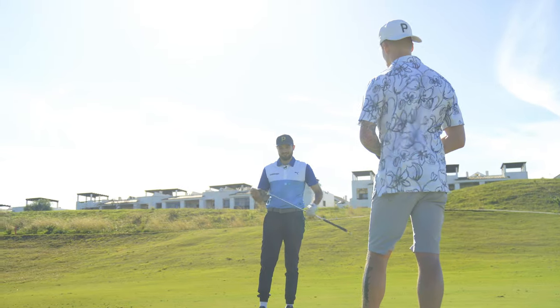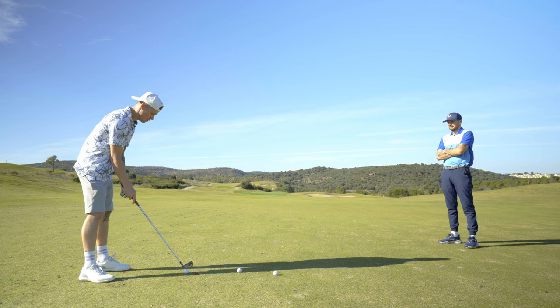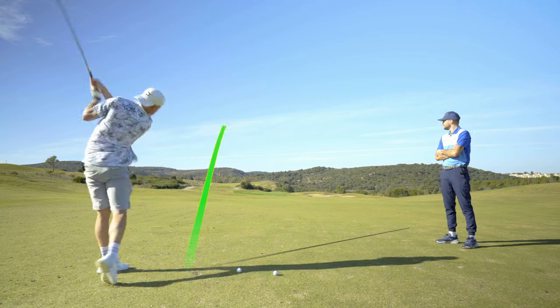Let's give it a go then, shall we? Nice. Okay, so let's see how you get on with these bad boys. Okay, let's give it a go. Do these 28 handicappers proud? I really hope they do.